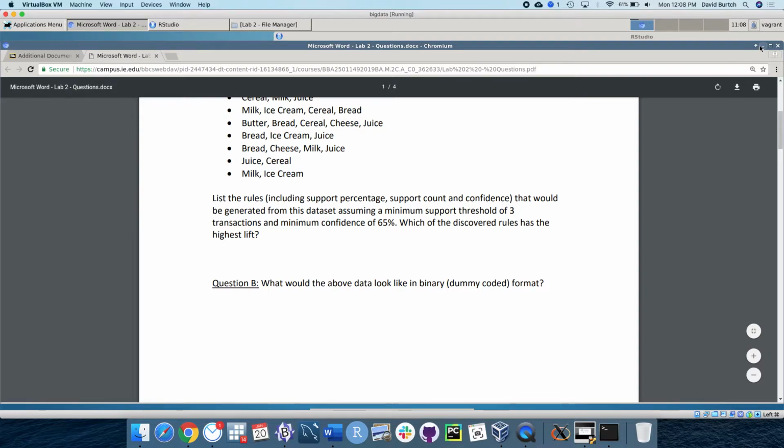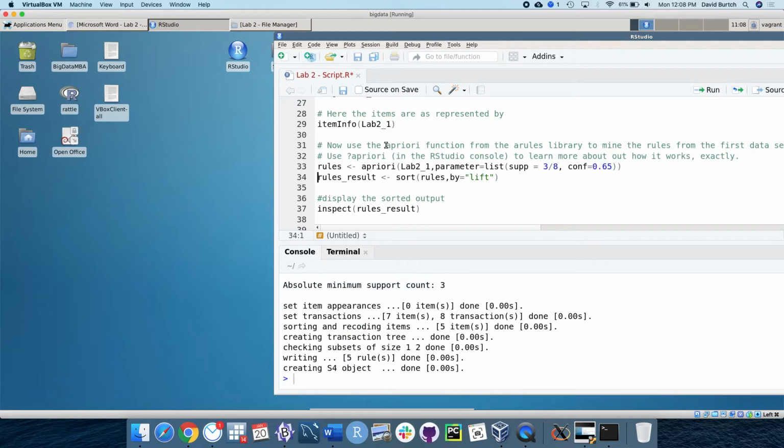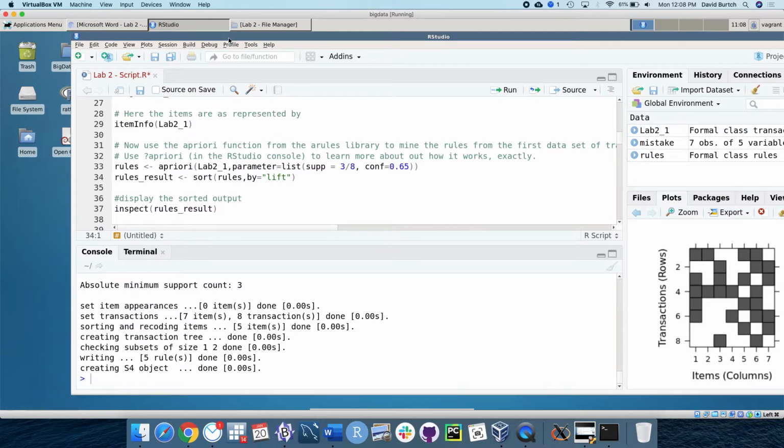Okay, so I'm going to run this command and store the output. The rules that it gives back are going to get stored in this new variable called rules. See, it's done. It takes a fraction of a second. It's a pretty small data set. I can tell you, even with a much larger data set of hundreds of thousands of observations, it'll be about that fast. The computational burden is not very high with this algorithm, at least when you don't have that many columns, that many items.